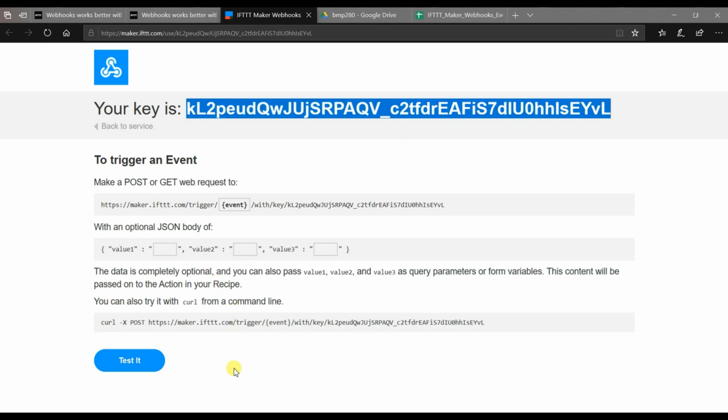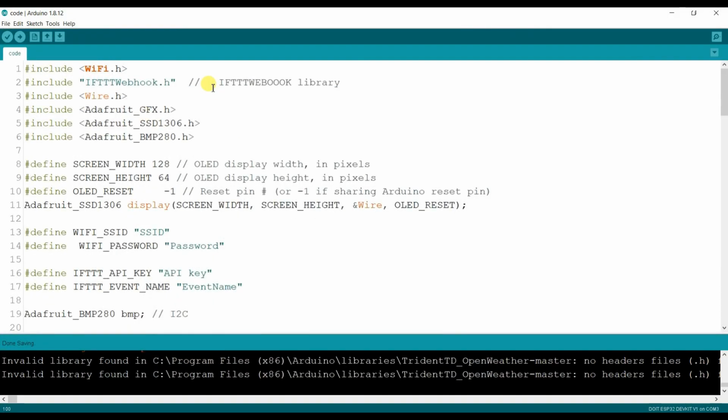Now we will go to Arduino programming. Here I am using the IFTTT webhooks library. This is the Wire library for I2C protocol. This is the graphics library. This is for the SSD1306 OLED display library.